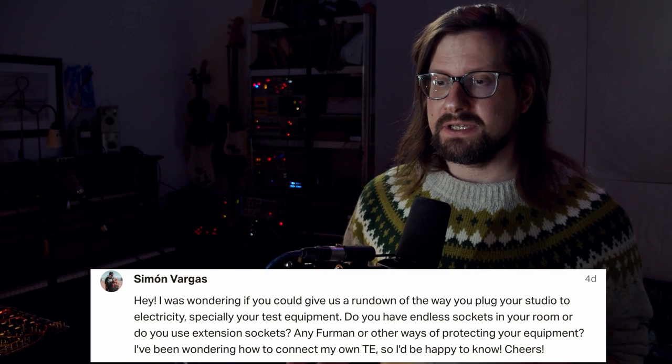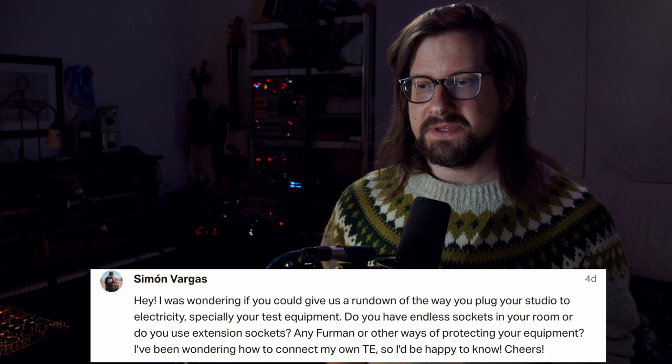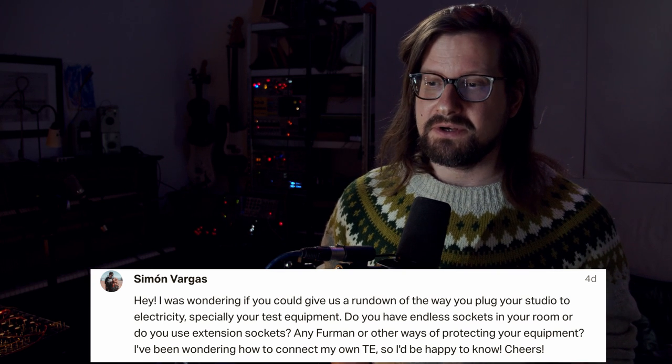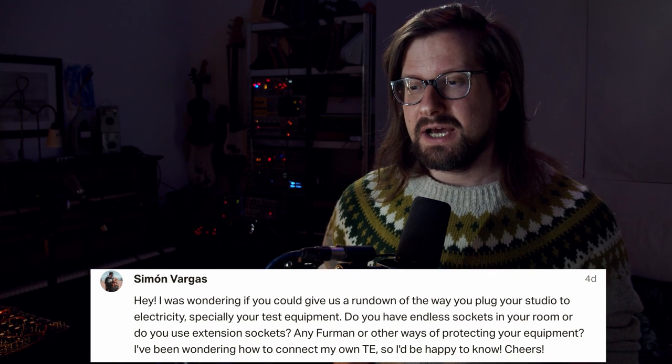Hey, I was wondering if you could give us a rundown of the way you plug your studio to electricity, especially your test equipment. Do you have endless sockets in your room or do you use extension sockets? Any firmware or other ways of protecting your equipment? I've been wondering how to connect my own test equipment. I'd be happy to know. Cheers. This is all homegrown here.